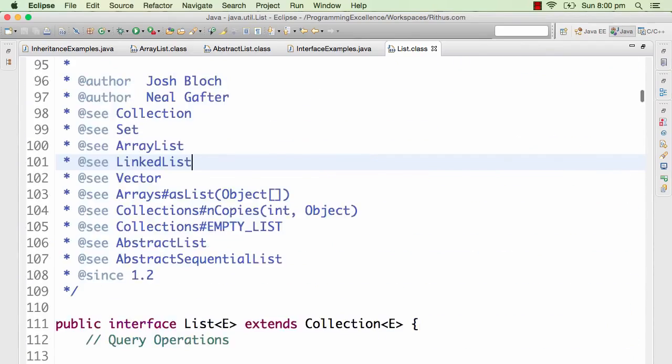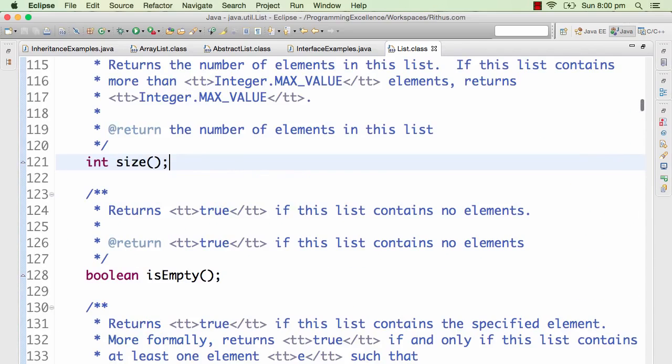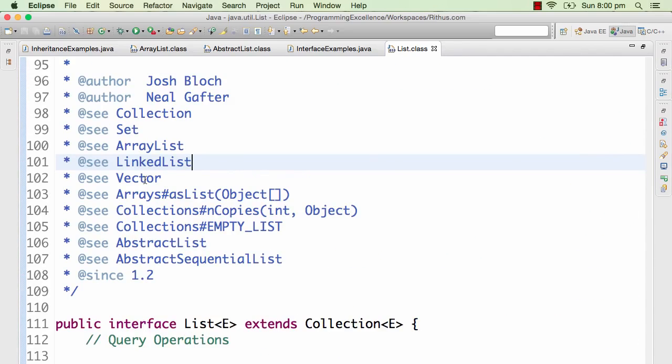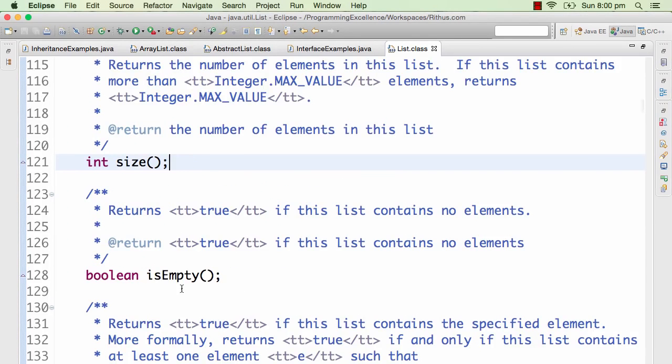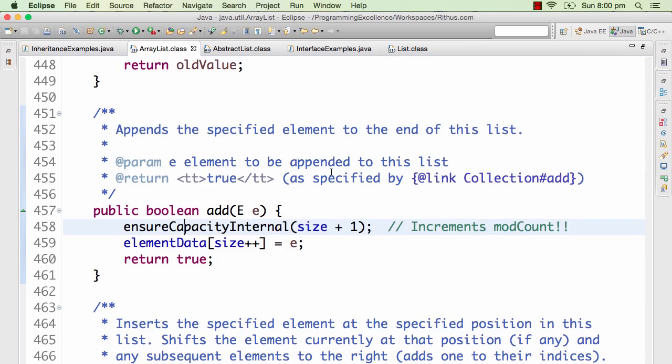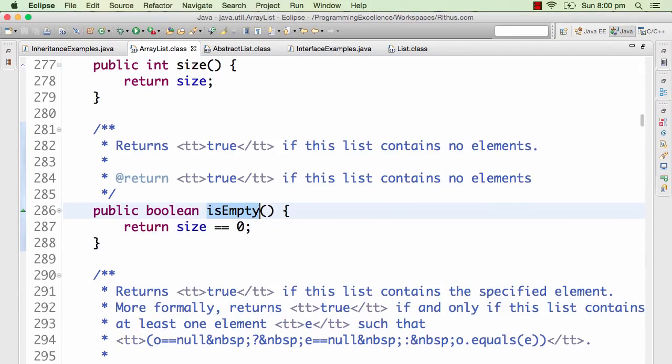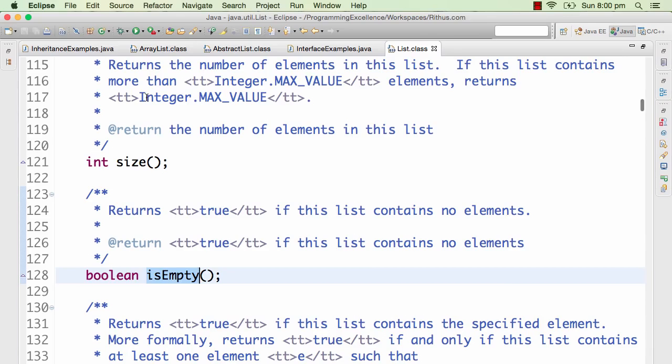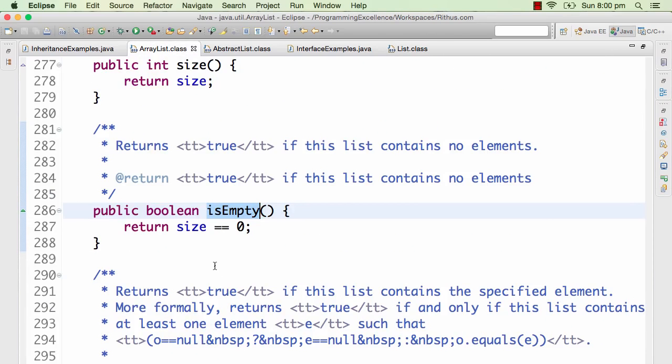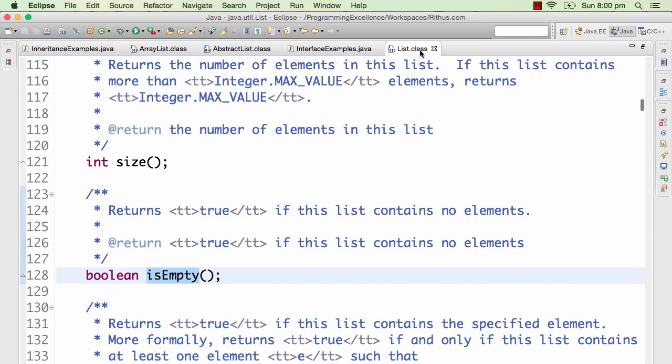So the interface only gives the idea of what the responsibility is, and you would see a lot of other implementations of this List. So here the List interface defines a method called isEmpty. ArrayList implements List, and you would see that ArrayList also defines the isEmpty method. So ArrayList is implementing the List and it defines the method isEmpty. And there are n other implementations of List that you can look up and look at how interfaces are used in Java.